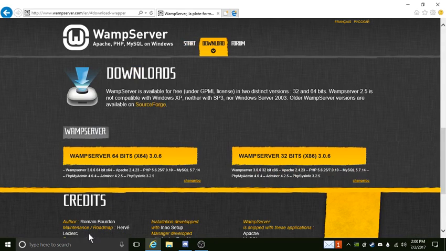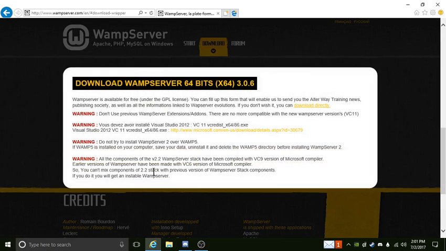Here you'll see two options, a 32-bit option and a 64-bit option. The 32-bit option is for those who have 3 GB or less of memory in their system. The 64-bit version is more powerful but can only be used if you have 4 GB or more. I have a 64-bit, so I would press 64.